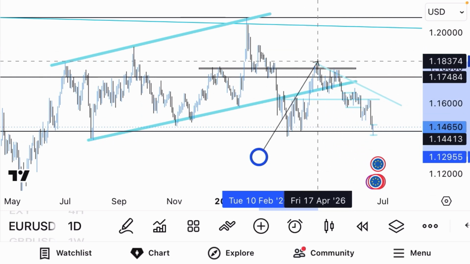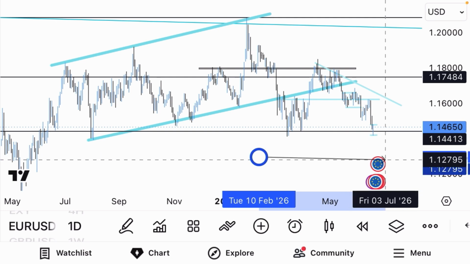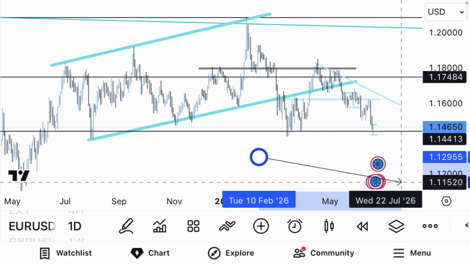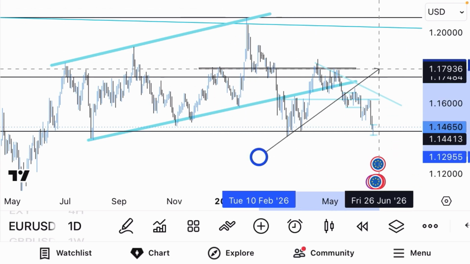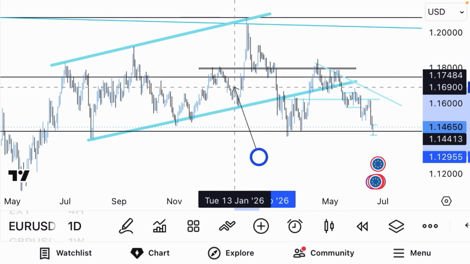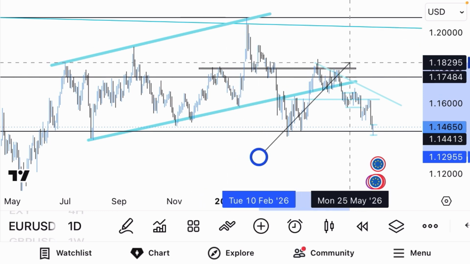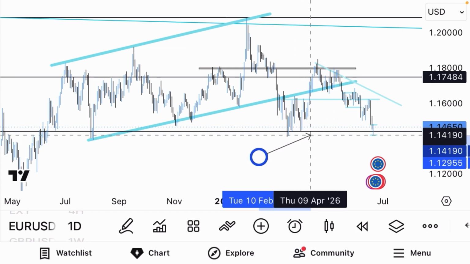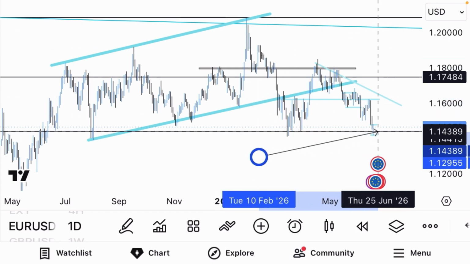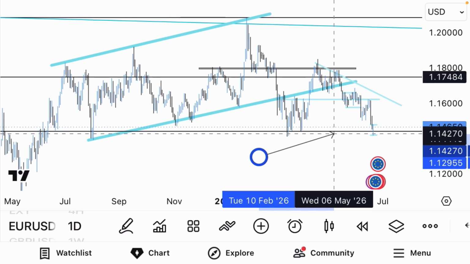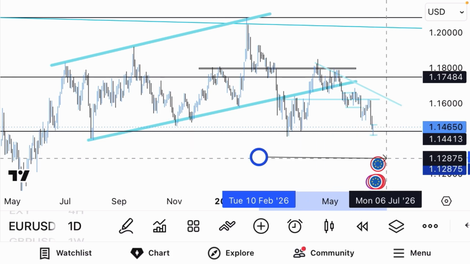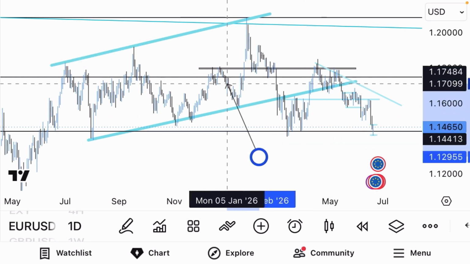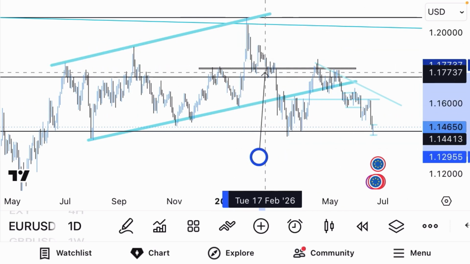if this daily trend is valid, we should be anticipating a push or a continuation to the downside, because now we have an overall chart pattern showing an inverse head and shoulder pattern, which is a reversal pattern. We have the neckline, and the market is currently at the neckline of this head and shoulder pattern. So what happens at this neckline is very critical. If we decide to break below this neckline, then this head and shoulder pattern is very much valid.